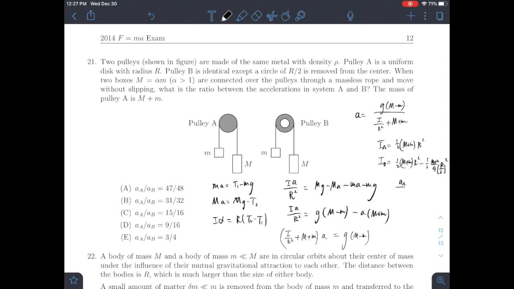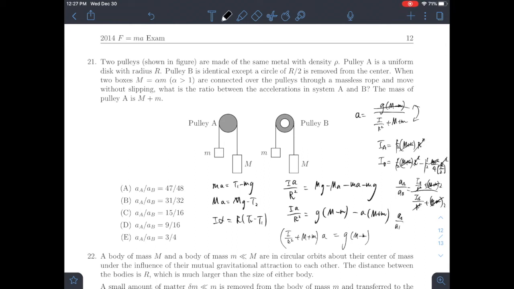So what is that equal to? AA minus AB will be equal to, because the first term just cancelled out, and we switch the back and up. I hope you understand what I'm talking about. It's just algebra. And we have IB over blah blah blah plus blah blah blah divided by IA divided by R squared plus blah blah blah. Then we cancel out all the m plus m, cancel out all the R squared, cancel out all the R's, and multiply both by R. Then we get this desired outcome.